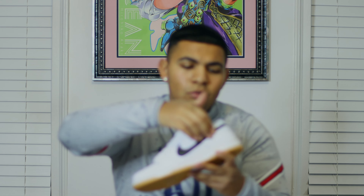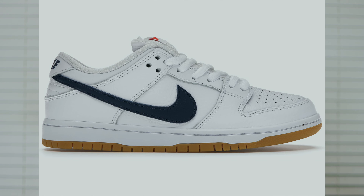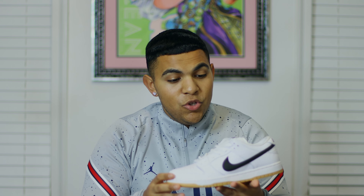When we look at the history of the shoe, there's pretty much nothing to say about it. I have seen several releases that look similar to this, however the release before this one was actually an orange label release — it had a midnight blue Nike check and an orange label on the inside of the tongue. Other than that I don't think there's any history to it, but if you guys know something I don't, be sure to write that in the comment section down below.